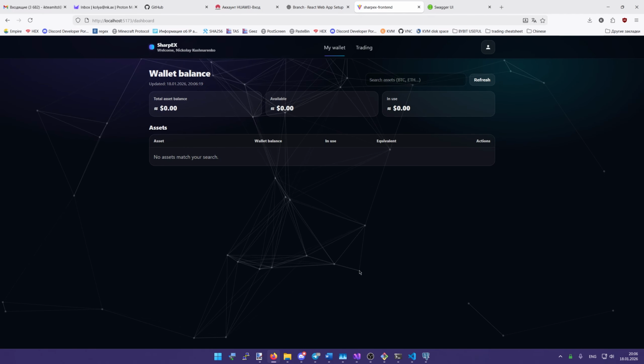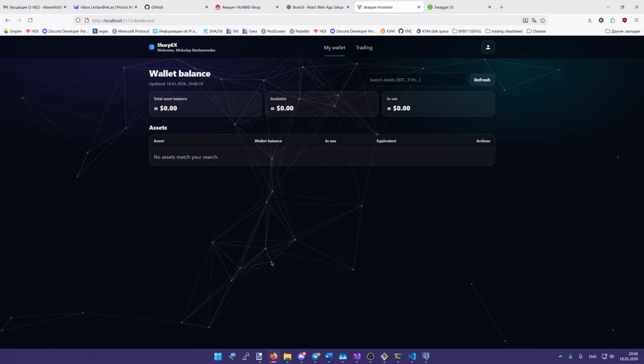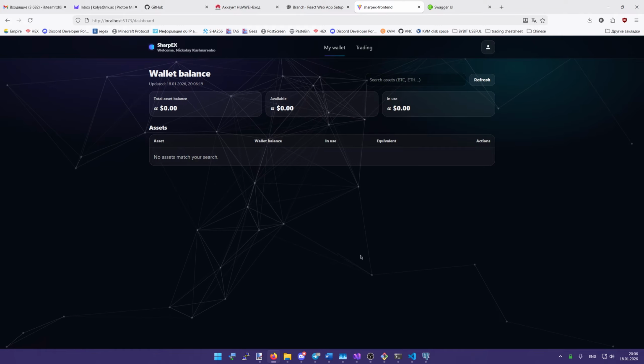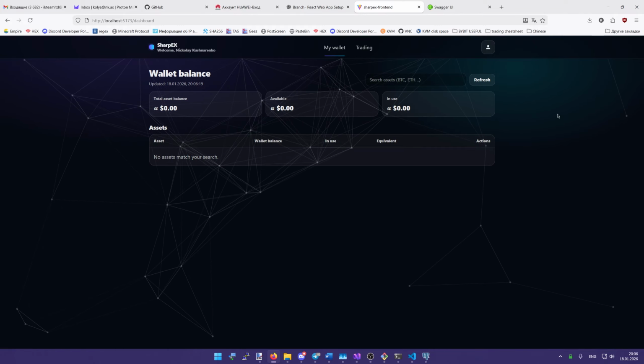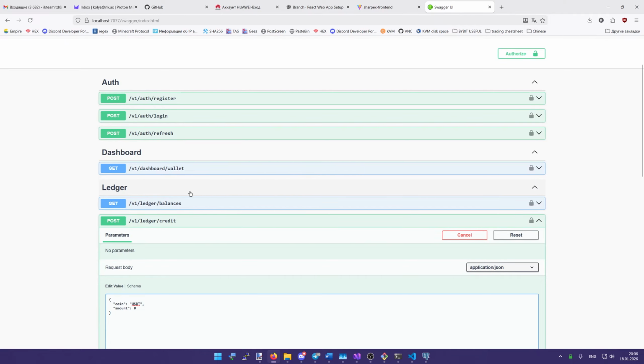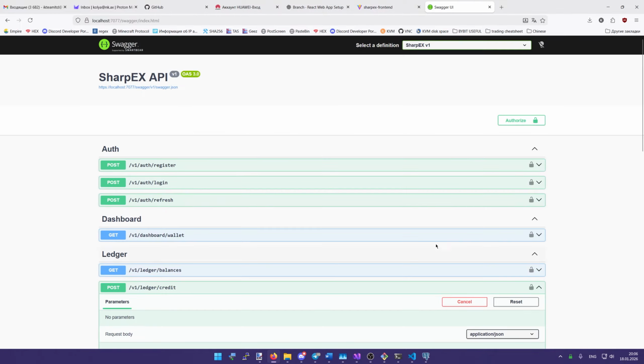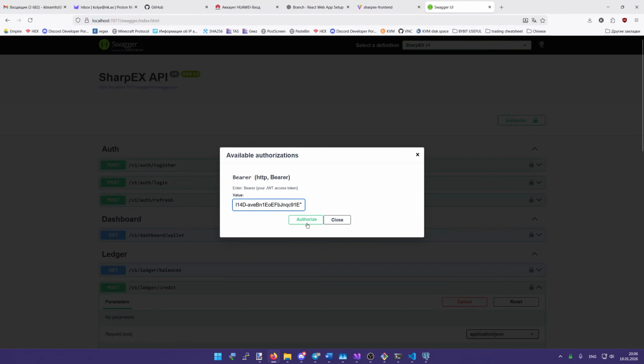Here's another update. We now have a dashboard. The front end is fully connected to the backend except for the price estimates of coins. That one is mocked at the moment. Let me add a few coins.